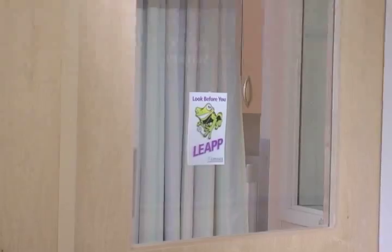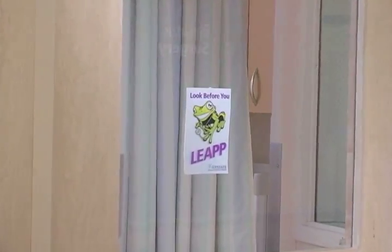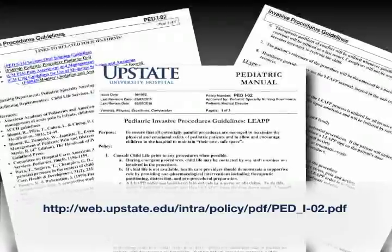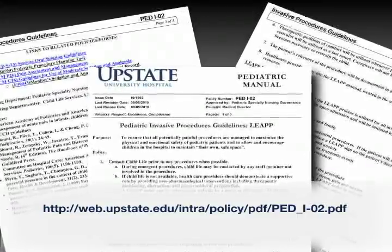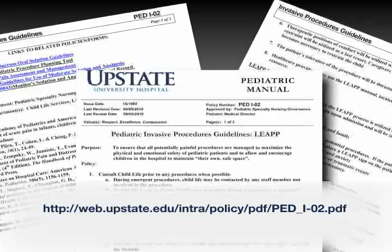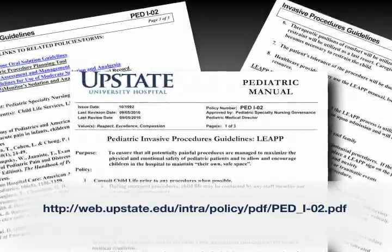When you see the leapfrog, remember to follow the LEAPP protocols. The Invasive Procedures Guidelines outline the policies used in LEAPP procedural management. And if you ever have a question, your patient's nurse is the best person to ask about the LEAPP protocol or best practices. We're not trying to put more work out there for the physicians. All we need to know is what they're going to do, when they're going to do it, and what they need. And we can take care of the rest. And we'd be happy to take care of the rest.